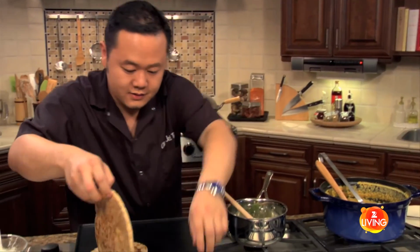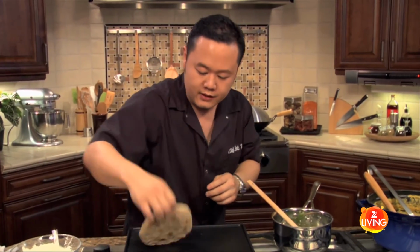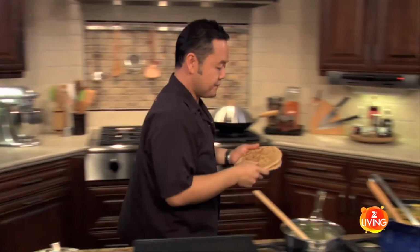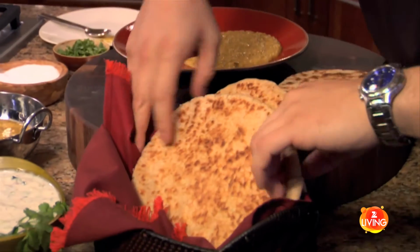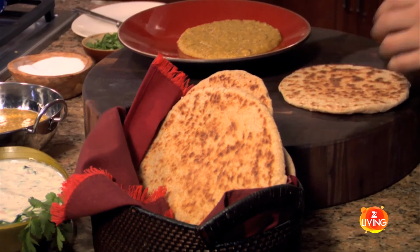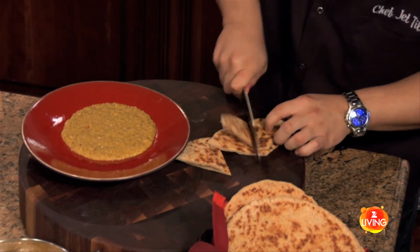Let's check our naans now. I'm happy there. Those are going to be my whole naans. This is going to be the one that I'm going to cut up a bit. Excellent, let's take them over to the plate. I've kept these two really big so they can be family naans. I can stick them right in my basket and the towel's going to keep them warm. And let me show you the plate up here. If you want to get a little dramatic, you could put a slight angle and even third these, I guess.